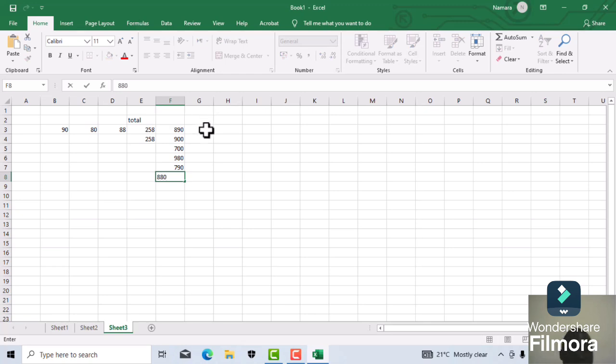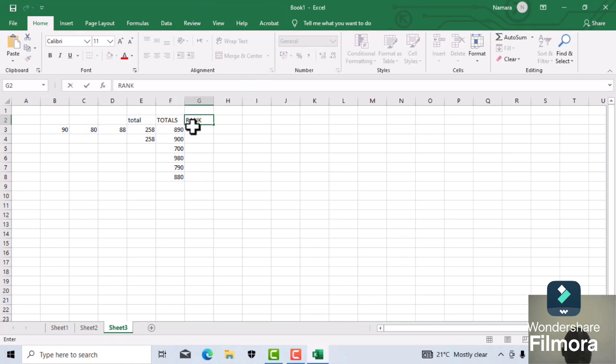So those are the different, let me say, totals. Now, if I want to rank this data, let me say rank.